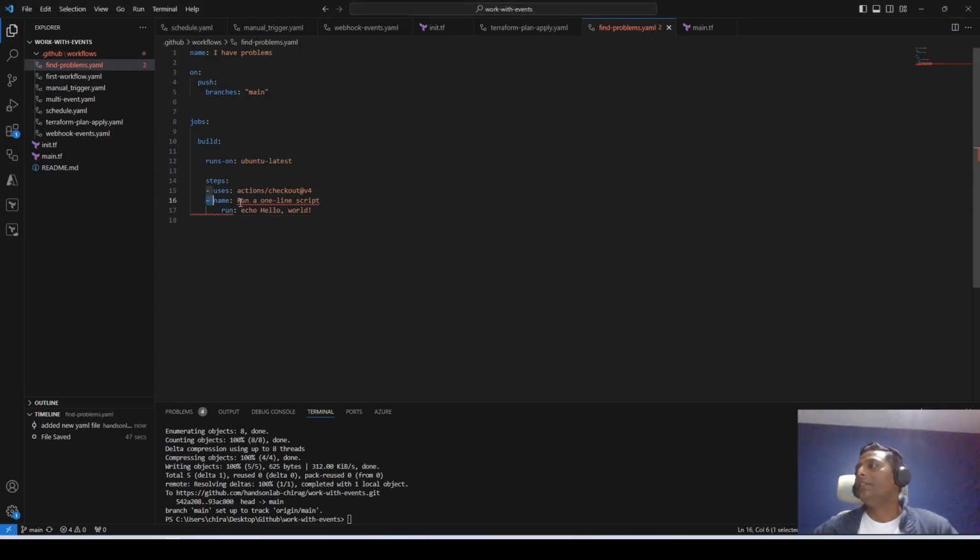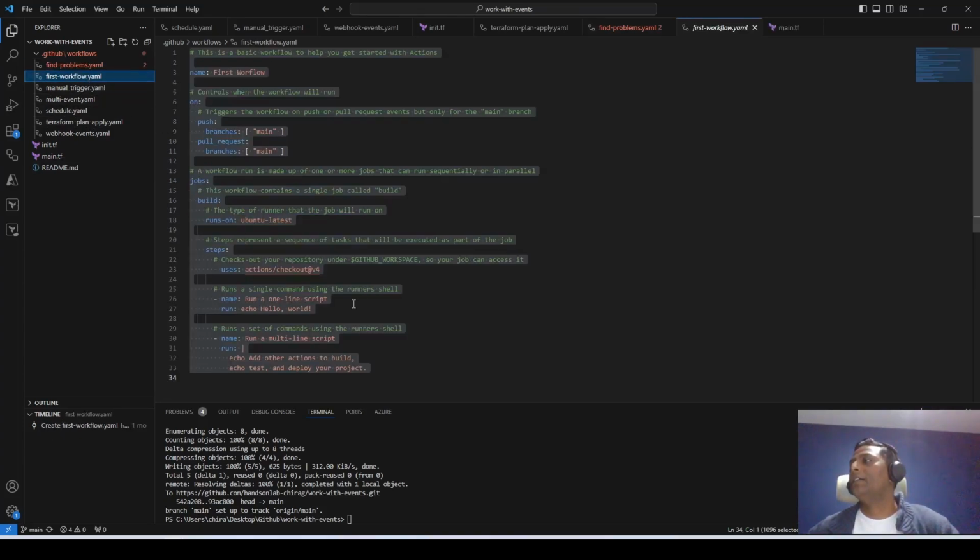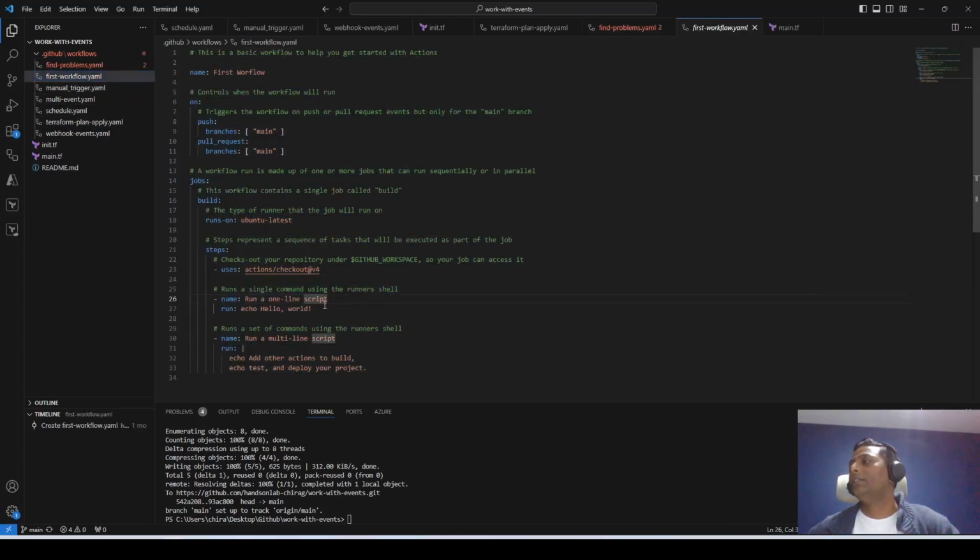You can see straight away that because I already have a GitHub extension here, it's giving us the red line showing there is a problem. What should the problem be? If you can't find it easily, you can look at your previous workflows and compare. You can check the syntax here.